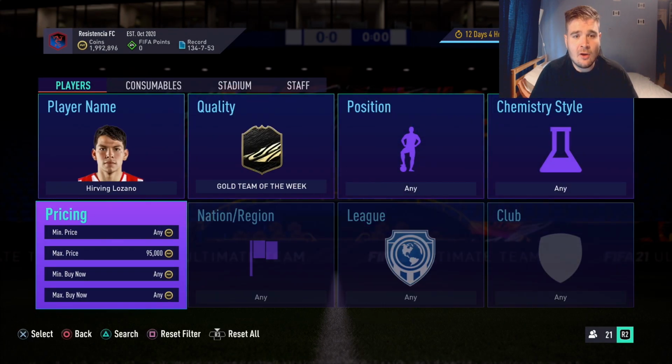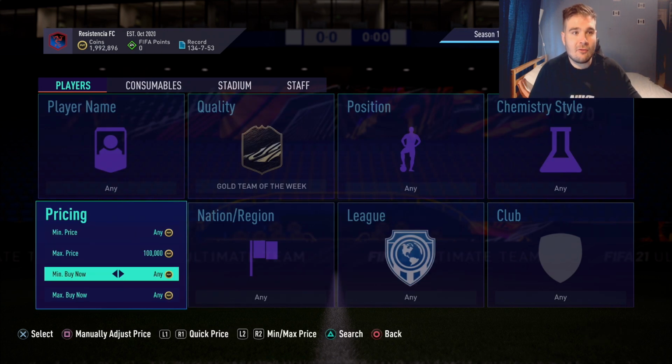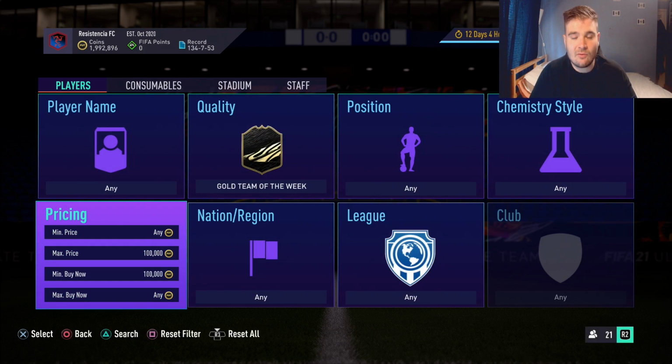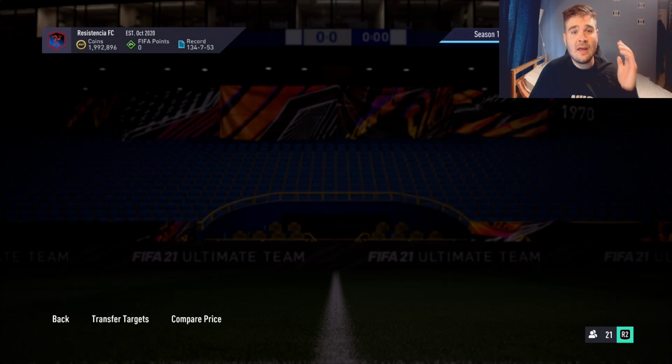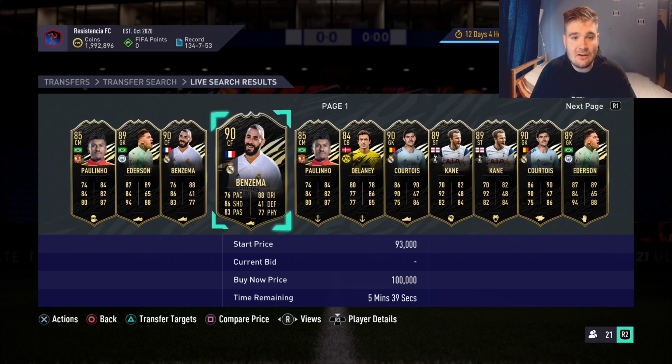Obviously, if you've got loads of coins, you could do this with multiple informs. As well as that, guys, this open bidding method that I've been experimenting with, if you've only got 200k, you could do it with 200k. If you've got 60k, you can still do it with this method. So gold team of the week, max price 100k, minimum buy 100k. Essentially, what this means, guys, is that you're going to be able to have open bids on cards, 100k maximum price. However, the buy now is going to be at least 100.